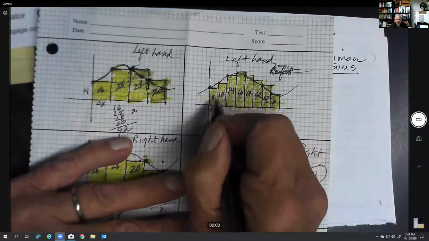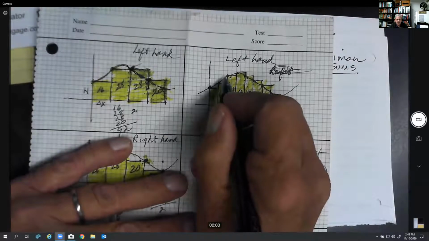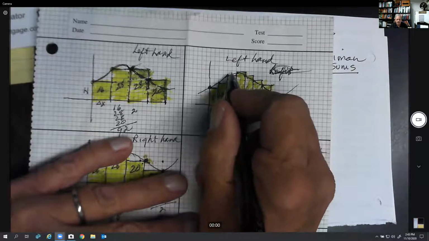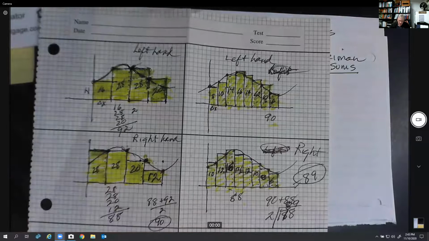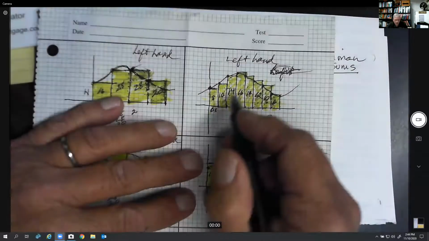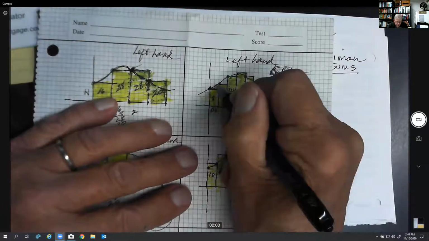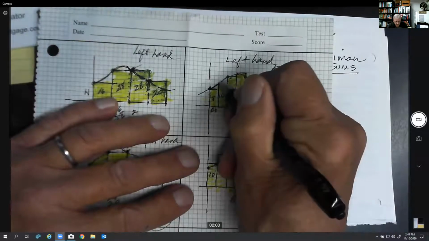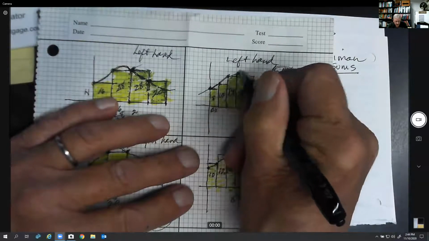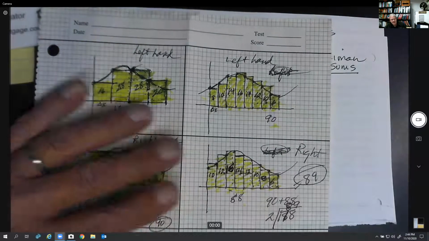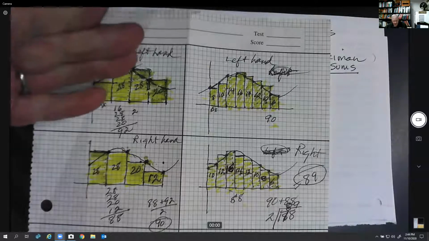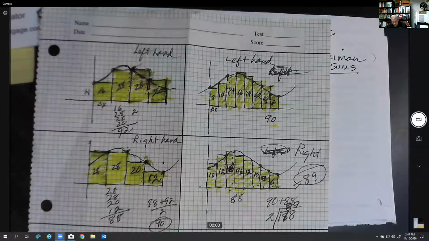Now, you can get more accuracy maybe if you went to the middle point of each one. You could draw a rectangle that goes to the middle, to the middle, to the middle. And sometimes that's a little bit more accurate. And then another way we could do it is with trapezoids. Of course, that takes more math, but we could have designed this as a trapezoid. And sometimes we call these finding the areas of the various trapezoids. And sometimes in Calc 1, they spend a lot of time on Riemann sums, finding it by left hand, right hand, middle, trapezoidal, and so on, and we come up with them.